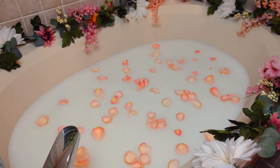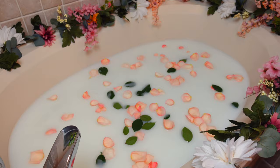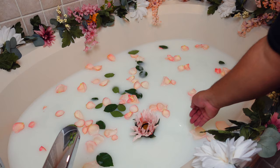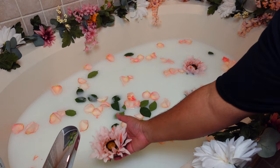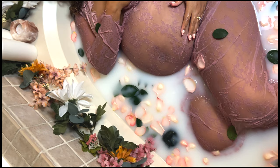I ended up peeling about four roses, which I think was more than enough, but peel as many as you feel you need. I also decided to use the leaves from the stems for extra coverage. The fake flowers we bought from Michaels had a plastic center, which meant they were able to float — so we used a few of those as well. Now it's time for the main event!